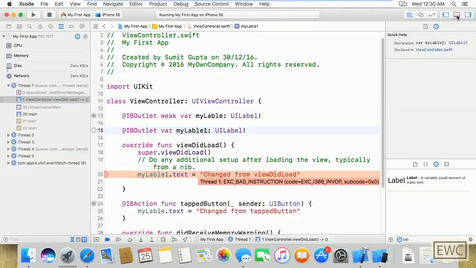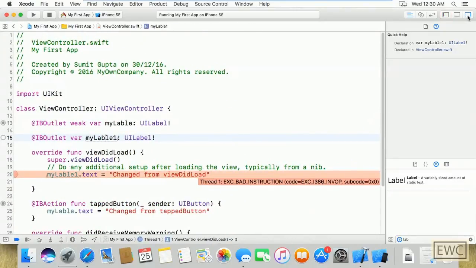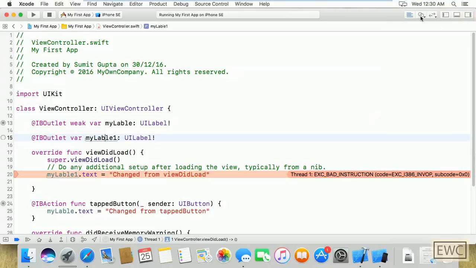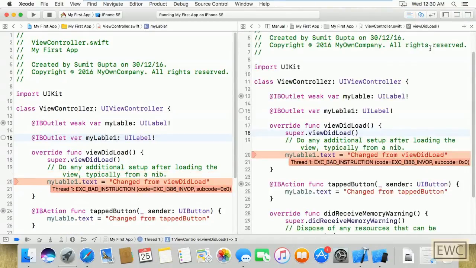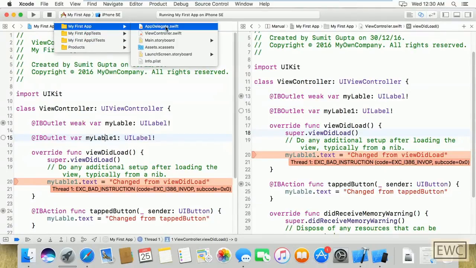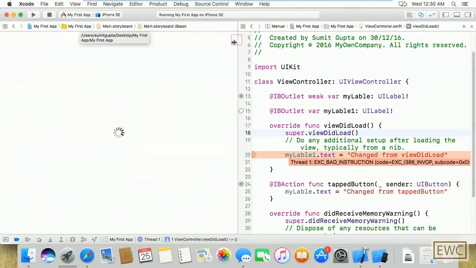So I'll hide the debug area and I'll start creating the connection. I'll hide the navigator and the utilities area and I'll show both the files, and I'll go to my first app, the storyboard file.